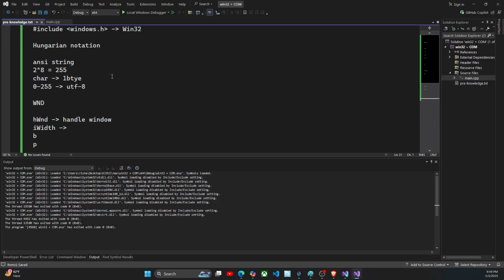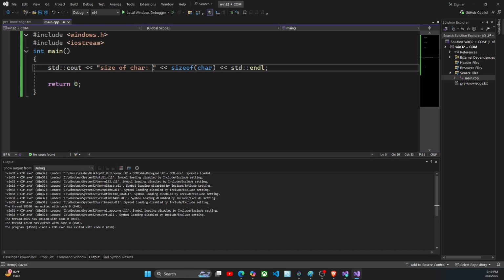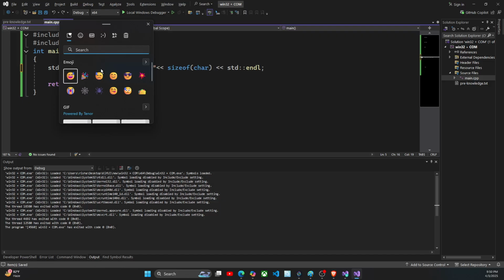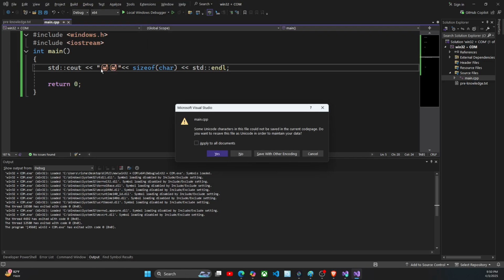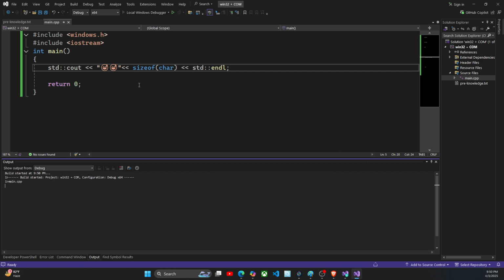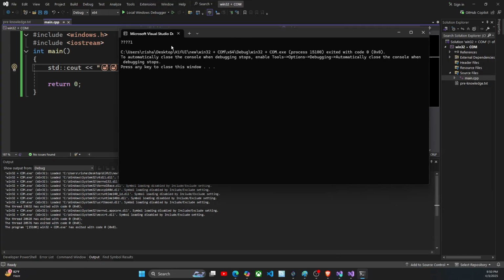Sorry, use some other language characters here. As you can see, you might say, well, I can just directly print any emoji here, which you can't do. Sorry, I do not know whether cout can print this. I'm not sure. Maybe it can. Let's see. Yeah, Unicode, they are also giving you the error that you're using Unicode and it may not print. Yeah, it will not print. It will just say question mark, question mark, question mark.